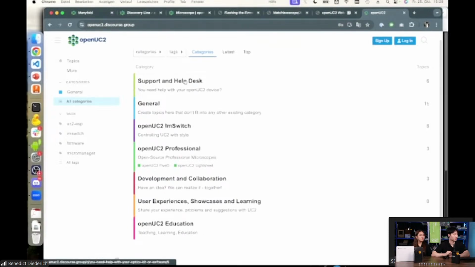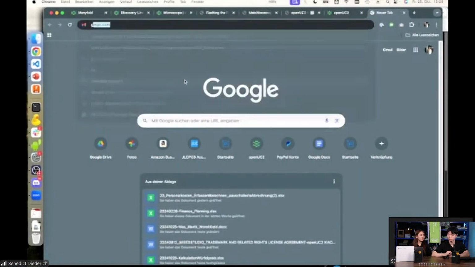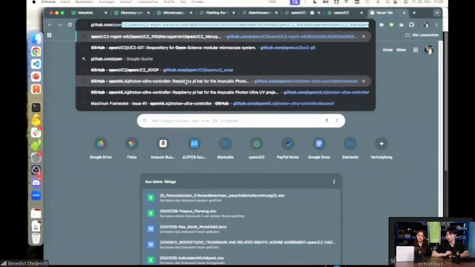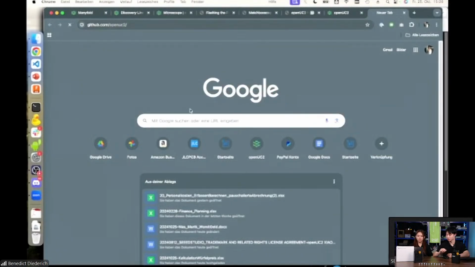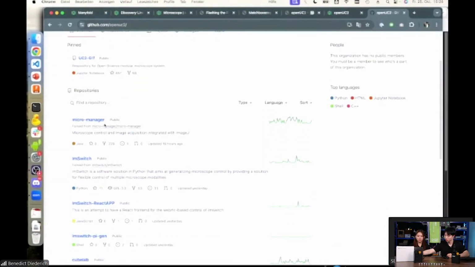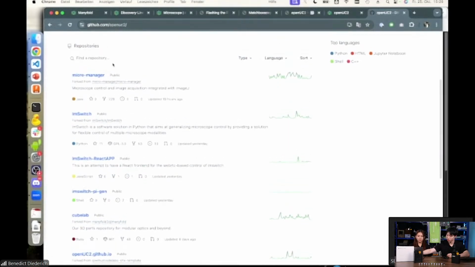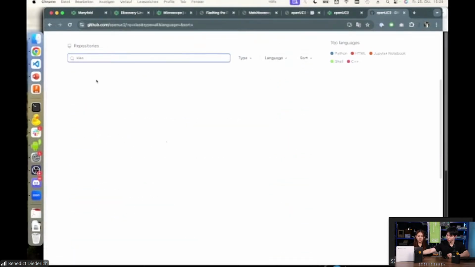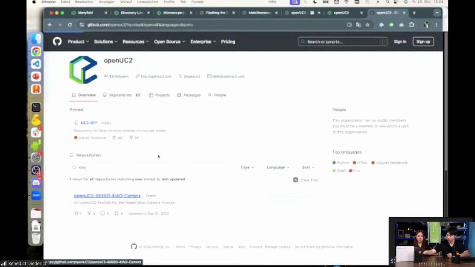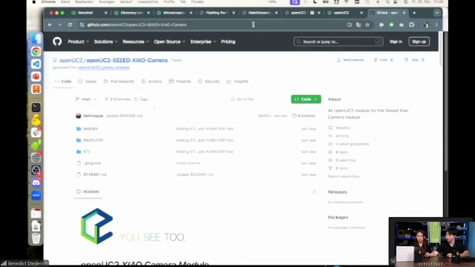This is one place to go, and then of course we have the GitHub, openuc2, and wherever you feel like asking something, for example, for the Xiao, just file us an issue, and we would be very happy to help you. Most of our stuff is open source, and if it's not open source, we can make it such that we just upload it.